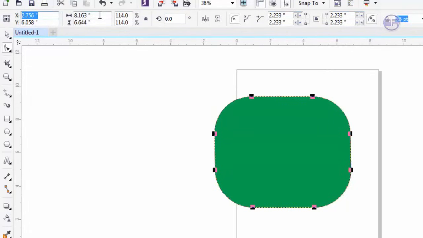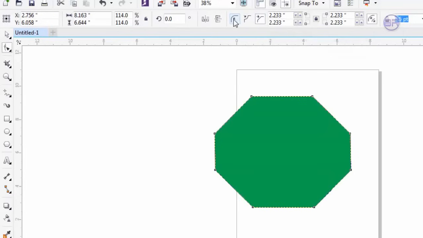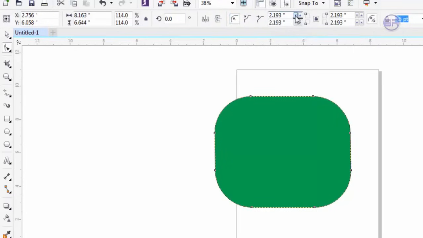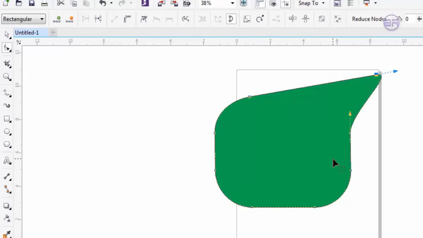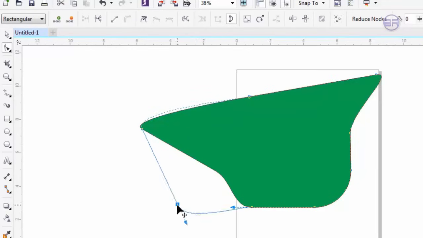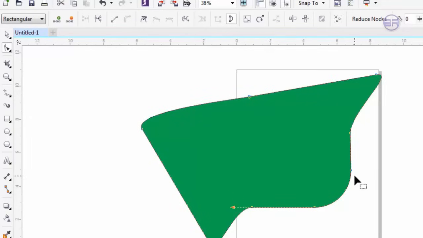These are for the positions, these are basically for the height and width, and for rotating this object you can see the property here, and there are some other options. You can click them as well. They will make different kinds of shapes, and you can specify their position, or you can increase them. And you also have some options for outline here. But if you right click and convert to curve, now you have each point, and you can change that point like this. You just need to select the point and you can change specific points basically using this shape tool.